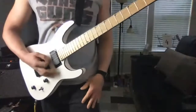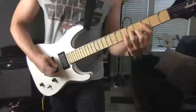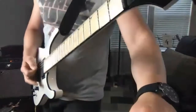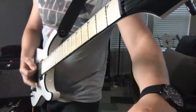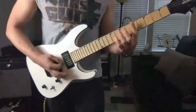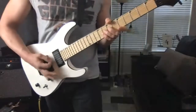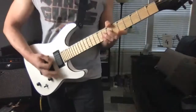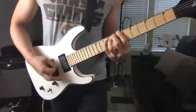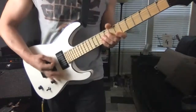Oh, A string. I'm sorry. All right, 3rd fret. Ready? Somebody's waiting to get in. Keep that gallop going. All right, 5th fret. As fast as you can gallop. 9th fret.